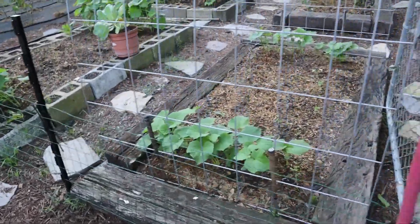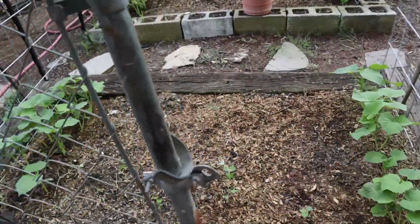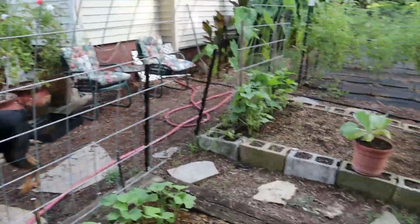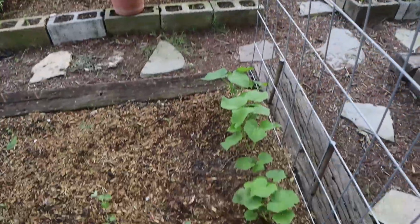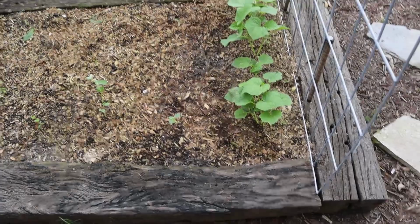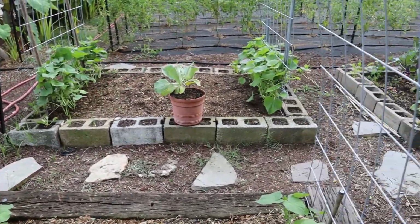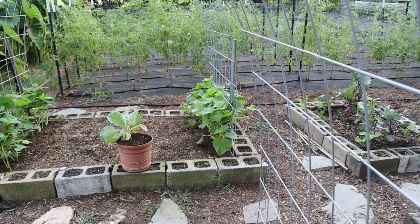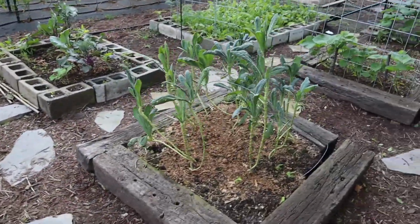Up here in these beds, I put some cucumbers. The ones in the greenhouse really didn't do that well. As a new addition, I got me some cattle panels above these raised beds here. I'm going to do cucumbers on them. It's still early in the year. These here ain't as big as those over there. They're starting to vine. And if it gets too hot, I can always put shade cloth over the top of these to help protect them.